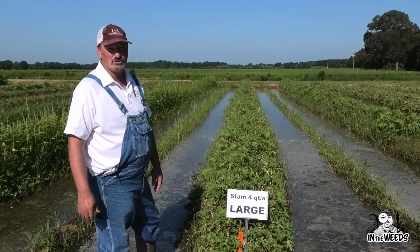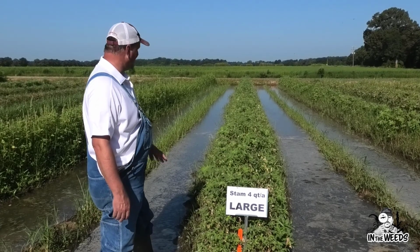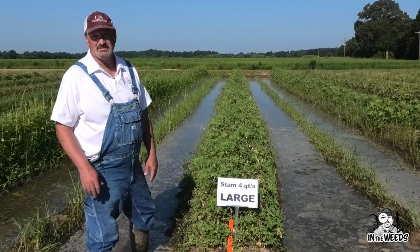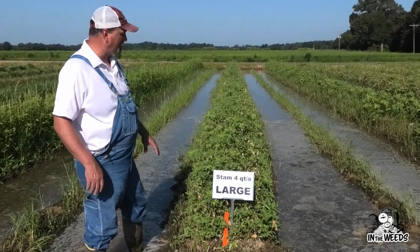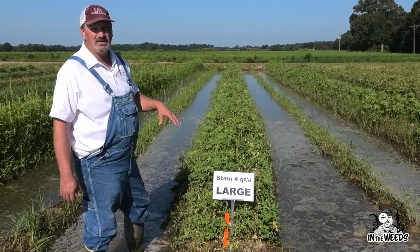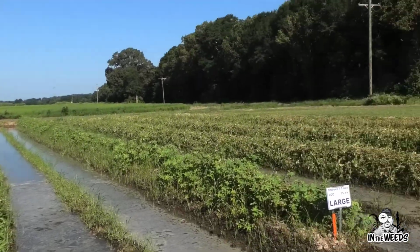And while it was one of the most effective herbicides on the small weeds, it's going to be one of the least effective herbicides as we get to these larger pigweed sizes. So here we've got 8 to 12 inch Palmer Amaranth, 4 quarts of propionyl on this. We burn off some leaves. This has been out now for 14 days. This was applied 7 days after what we saw with on the smaller weeds. Beginning to get a lot of regrowth. We didn't kill many, if any, pigweed at this rate on that weed size.